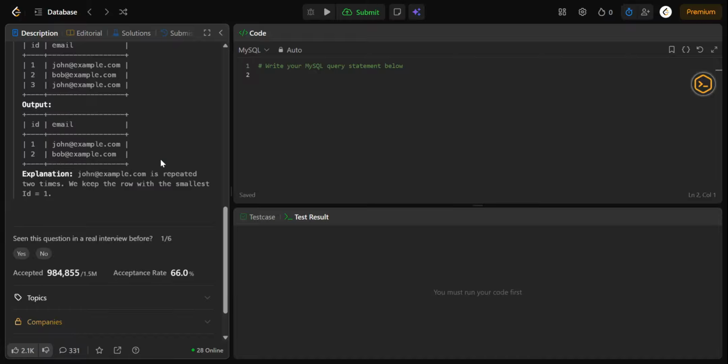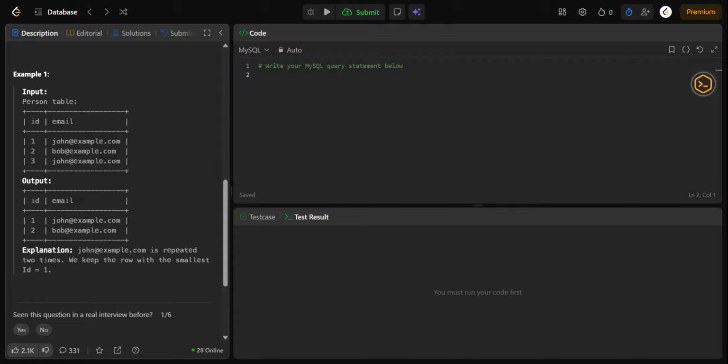So, an important observation. Let's think carefully. We need to compare rows inside the same table, because there is only one table, and we are performing multiple operations on the same table. That's why we need a self join here. We have already discussed self join in an earlier video. A self join means joining the table with itself. Why? Because duplicate emails are inside the same table, so we need to compare one row with another row. Got it? So we are using the same table twice.